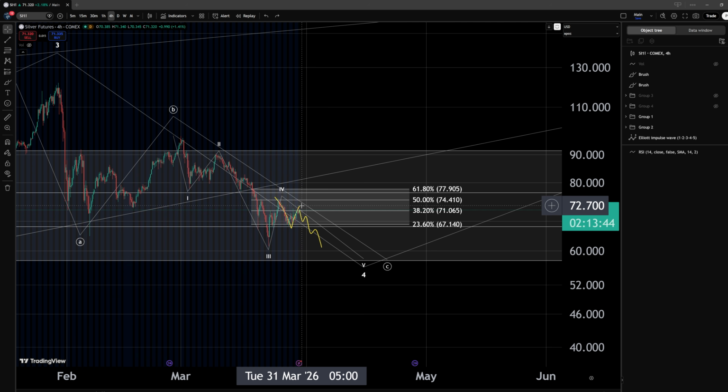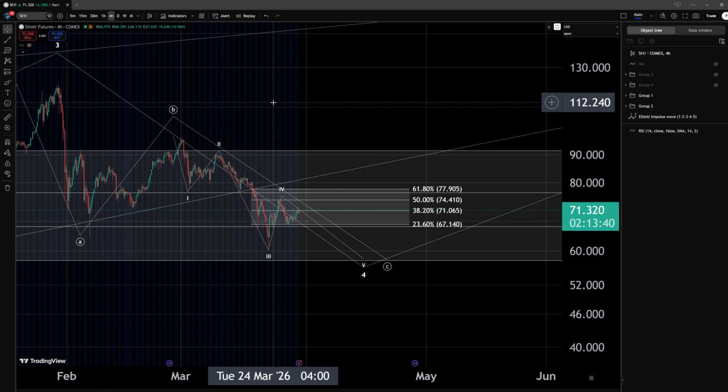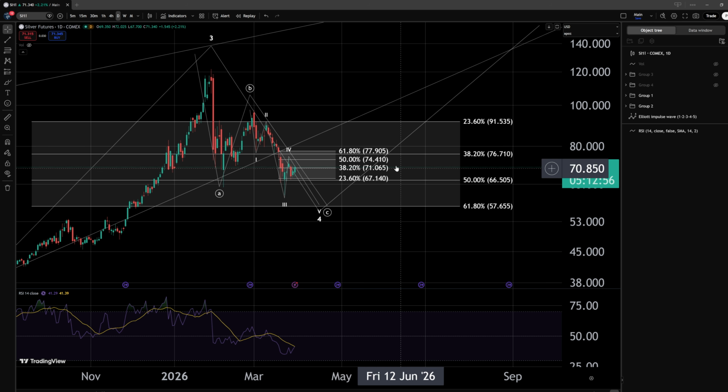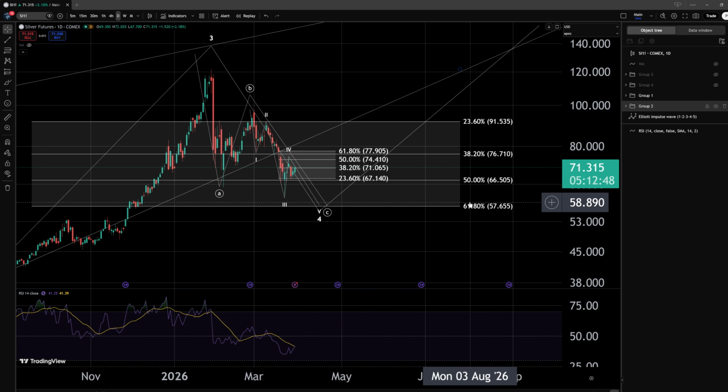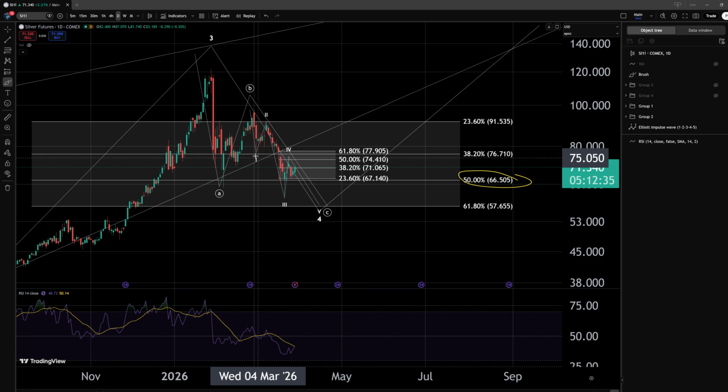Before we get into that though, I wanted to also highlight another indicator. And one more thing I forgot to mention on the daily time frame is to notice the reaction to the 50% retracement, right? We have here one of the main levels of support within a wave 4.